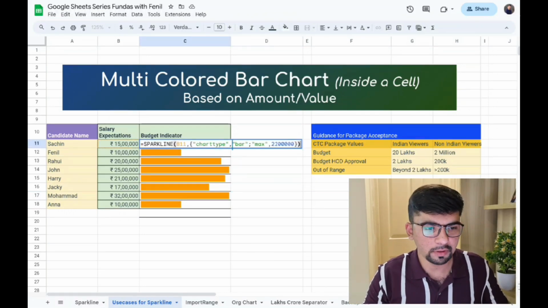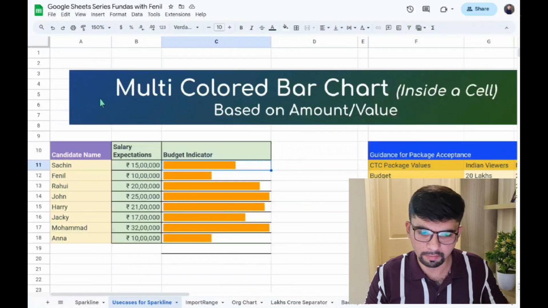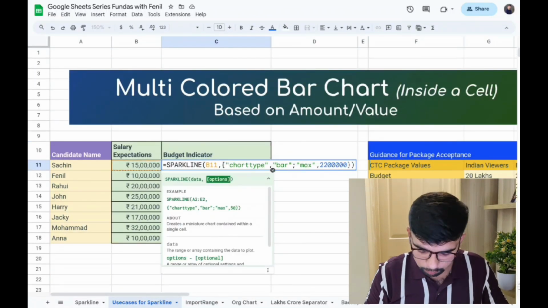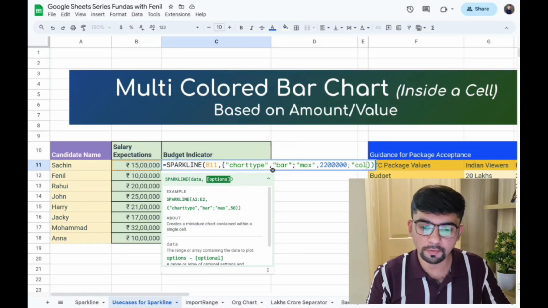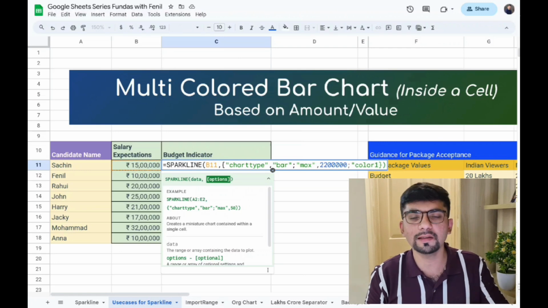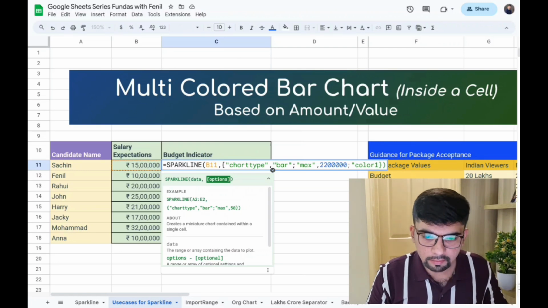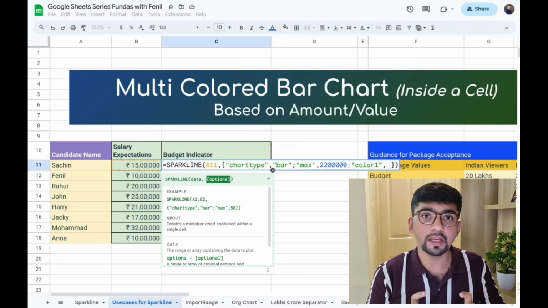I'll open it. Let me zoom in a little bit more for this formula. It may look like a big one at first, but it's a very easy formula to work on. Let's start. At the end of the max value, put a semicolon. Then specify that we want to do this for color 1. It's a single bar chart, so it will always be color 1. And then what will be the color for color 1? Put a comma and now put an if statement.